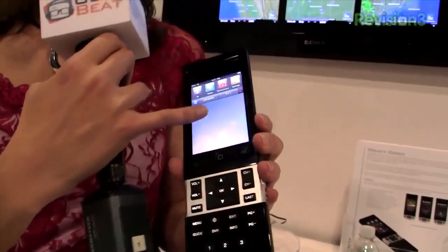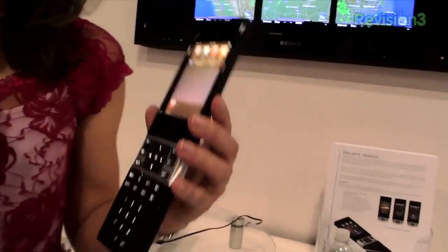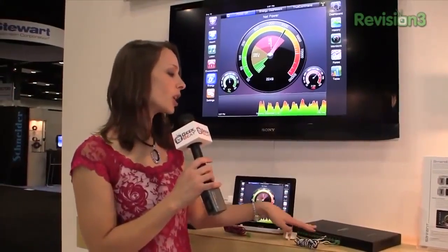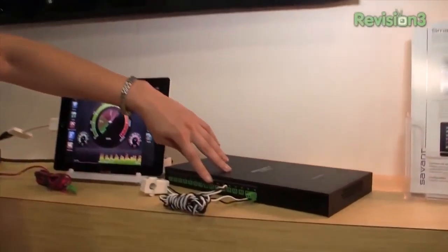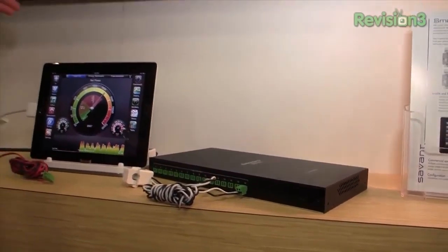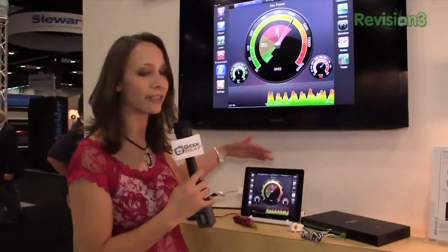Keep in mind that everything I'm going to show you here is using the same OS — the Savant OS — where you can control everything in your home that you have set up, from climate control to your TV viewing, your media and entertainment viewing. This is the Smart Energy Monitor, and each of these ports you can plug something in your house, which will then be displayed and tracked through the system here on the iPad, for example.